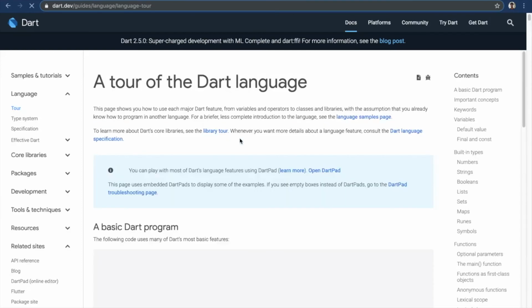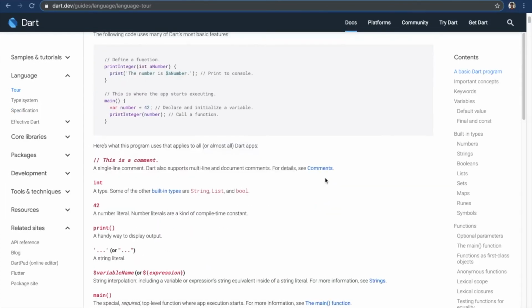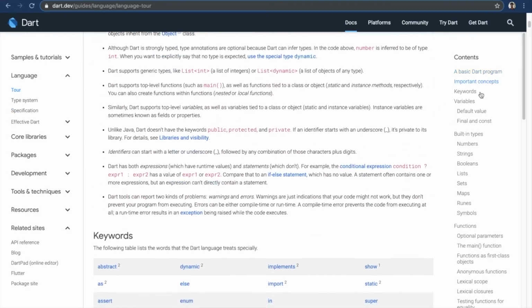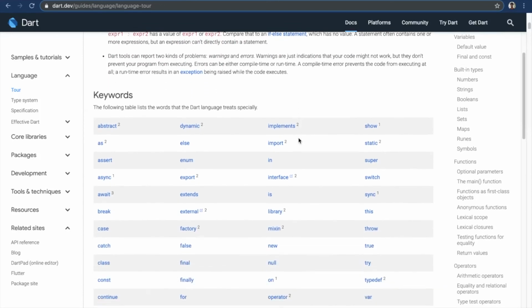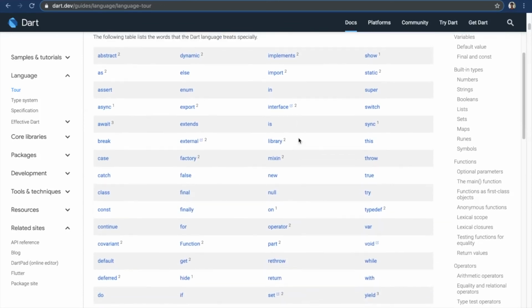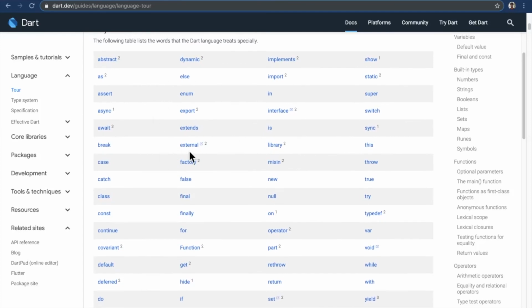The language tour from Docs will show you everything you need to know about the language, and it has some really good concepts over on the right side, but this is every keyword you need to know about Dart. That's all Dart is. This is it.